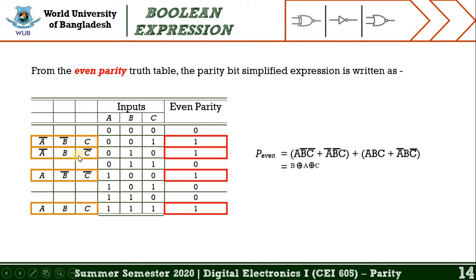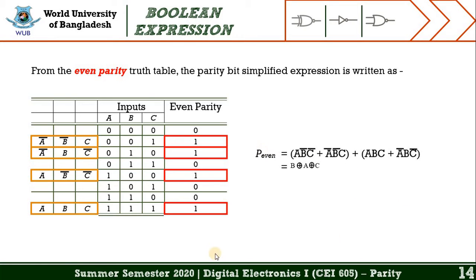For the rest of the ones we can write in the same way, so I hope there is no problem for this issue. On the right section of this expression you will find P even, which represents the even parity.